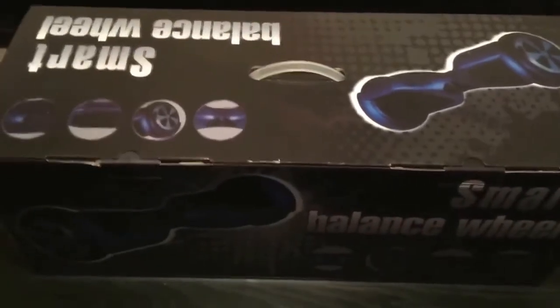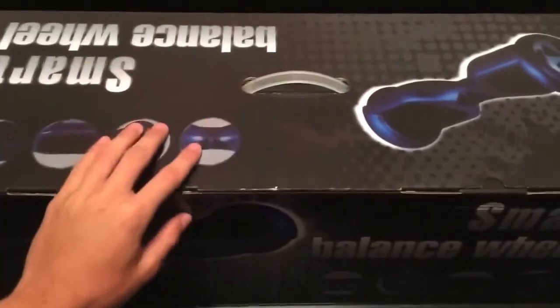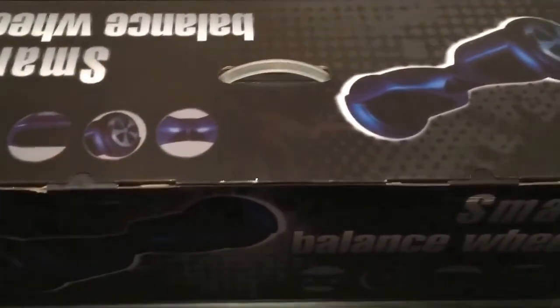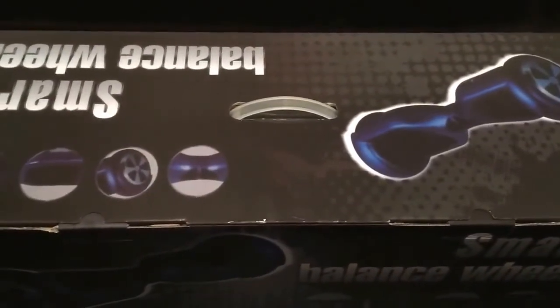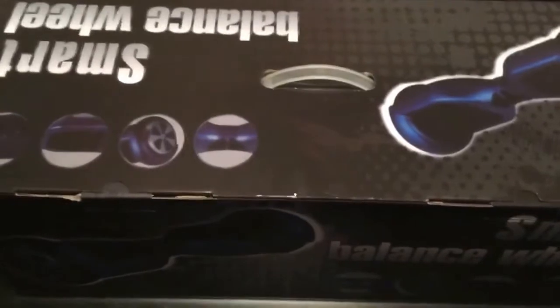Alright, so here's the nice box, guys. This is what the Segway comes in. When it's shipped to your door, it'll actually be in another box wrapped around this one. Might even have some kind of tape around it if it's coming from Hong Kong or something like that. I do recommend to all you guys that you keep this box. It's very easy to travel with. It's great to have in your car. Keeps your Segway from rolling around in your car if you take it anywhere with you. That's just something I recommend to everybody.